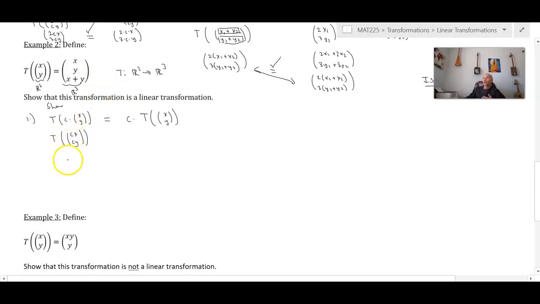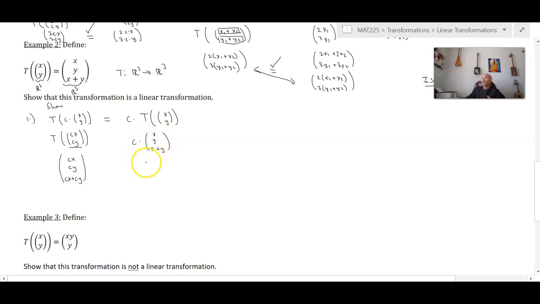Now, what do I do to transform it? Well, the transformation says keep the first 2 components the same as the original 2 components. Okay, well, the original 2 components are cx and cy in this input vector. And the bottom component is going to be the sum of the components that we're transforming. In this case, cx plus cy, because that's our input. Now, not much more I can do there, but I'll go ahead and transform xy first. So if I transform xy, it says leave the 2 top components the same, and then whatever the input is, sum the 2 components and put them down on the bottom.